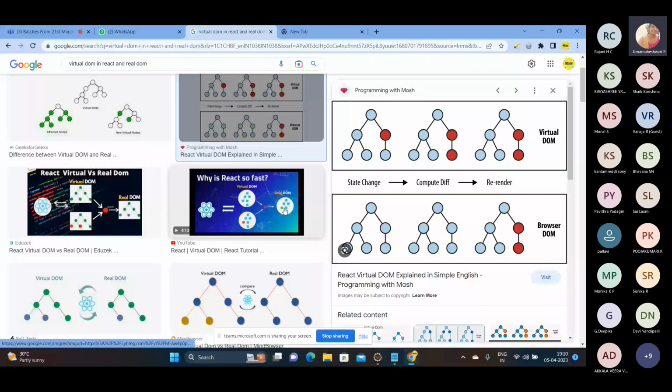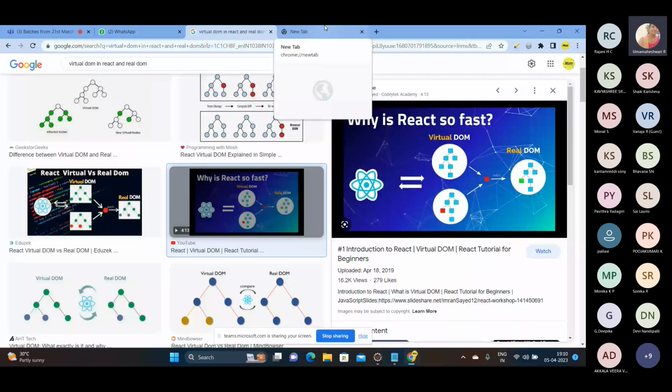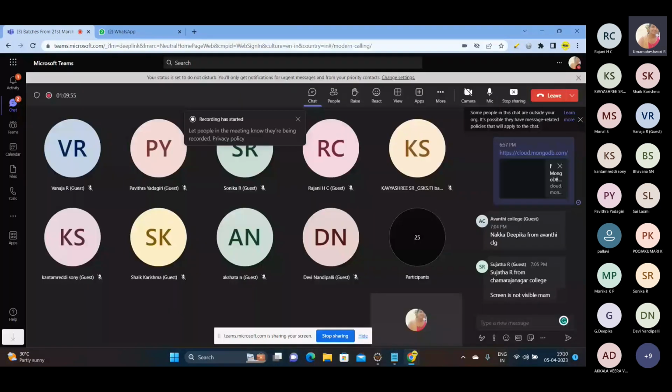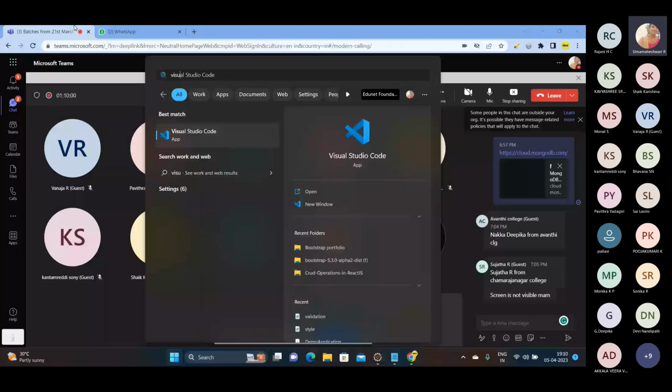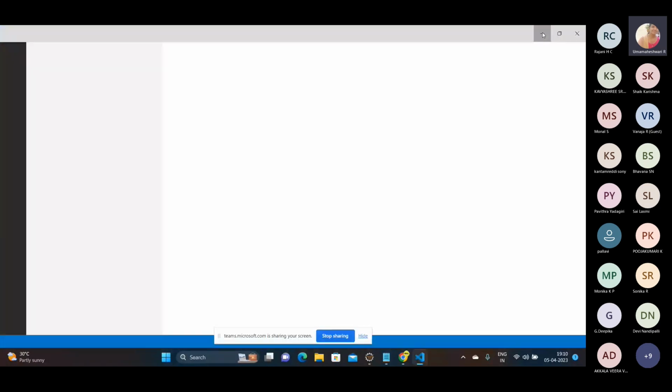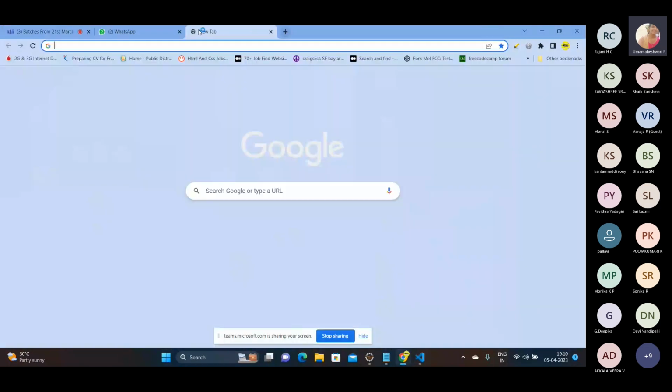So now, how can I work with React.js? You can use whatever editor you want, but I mostly prefer you guys to use Sublime, or you can use Visual Studio. I already have Visual Studio. If you want, you can get it; I can also share the link. Visual Studio download.